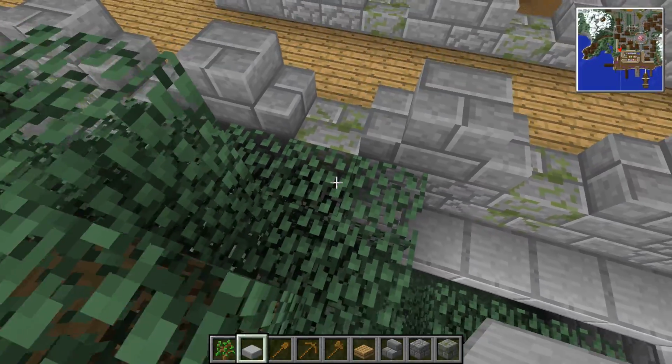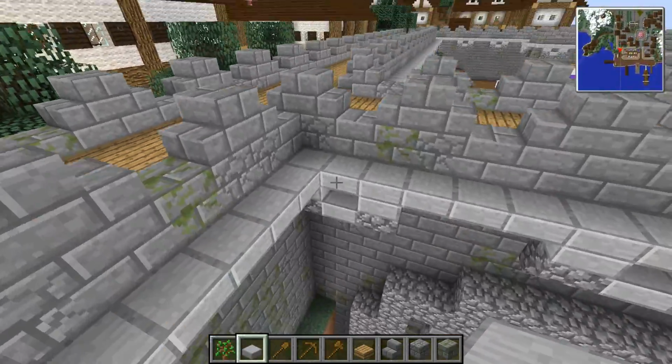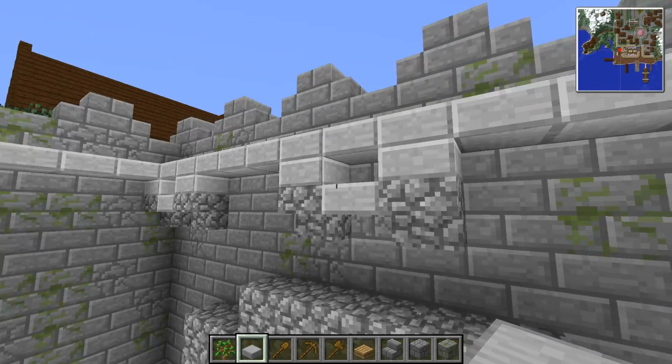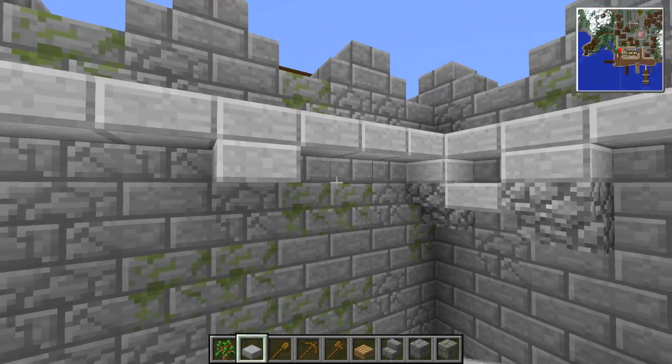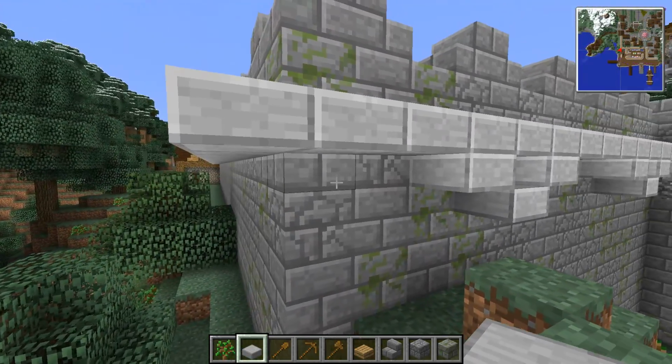Like that. Okay. And then every three blocks, it then drops down. Every three. So you got 1, 2, 3. That one. That one, that one. Super easy.